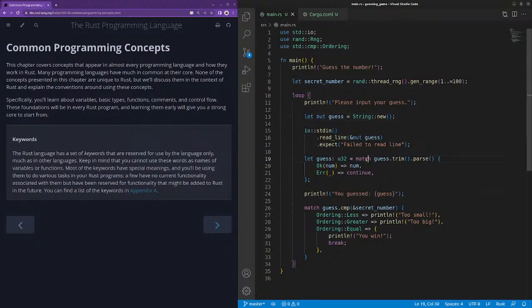The coolest so far for me is this match in combo with the result of parse, which is literally a result that can be either okay or error, which allows this very nice pattern to handle errors, which I think is really great.